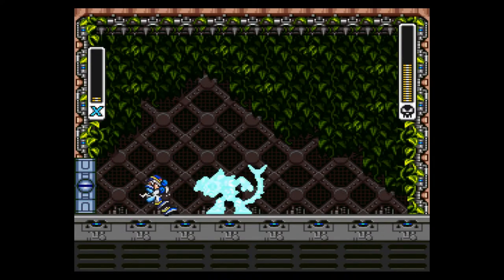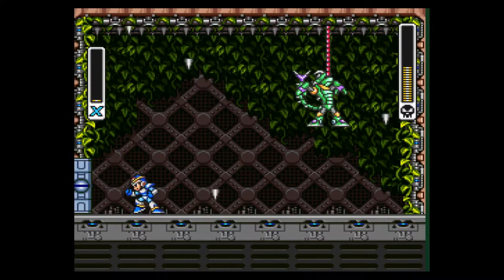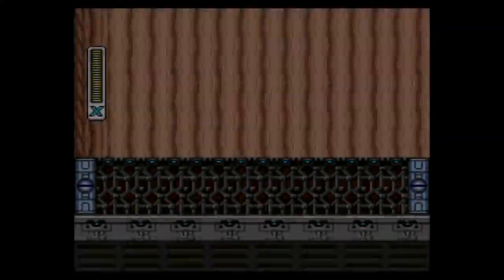Dang it. And he's got the spikes on top, so you can't just stay up there and spam jumping away from him. And yeah, he's going to kill me right now, but maybe we'll have better luck next time. We only got halfway down. But yeah, very tough boss, in my opinion.